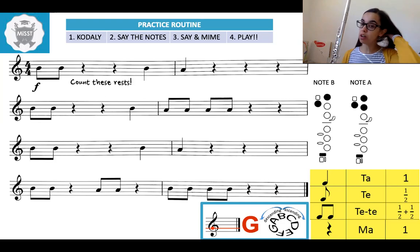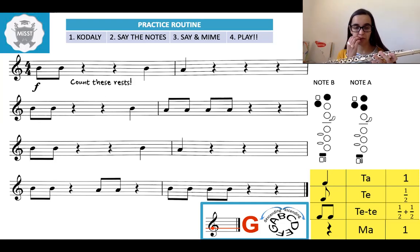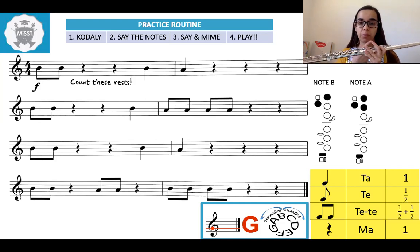Now let's do the hardest step of all 4. So let's say the notes exactly like we did now, but we're also going to mime them on the flute. So this is a B, 1 finger, A, 2 fingers. Here we go. A 1, a 2, a 1, 2, 3, 4. B, B, B, A, B, B, B, A, A, A, A, B, B, B, A, B, B, A, A, B, B, B, B. Great job. And now let's try playing it.